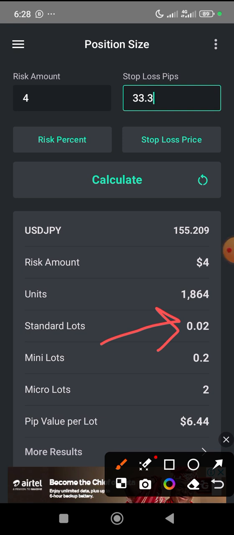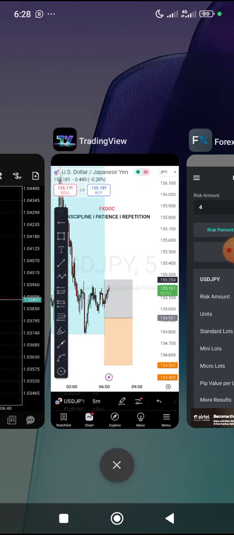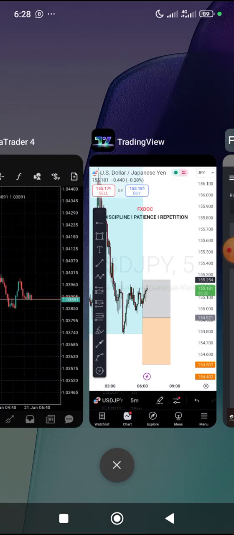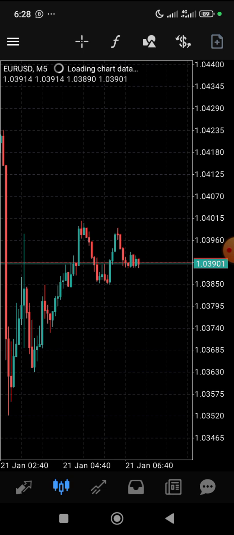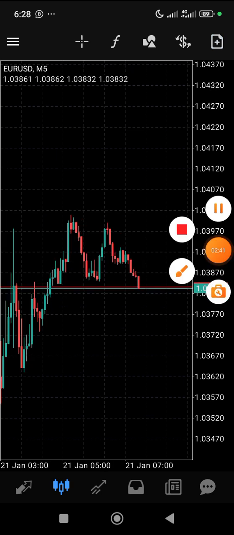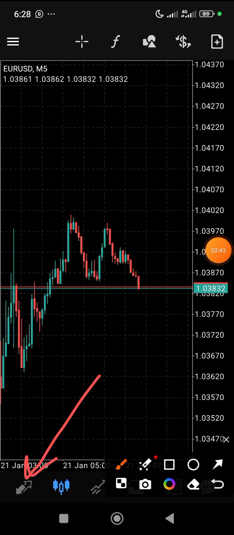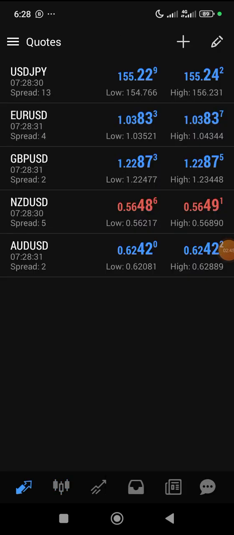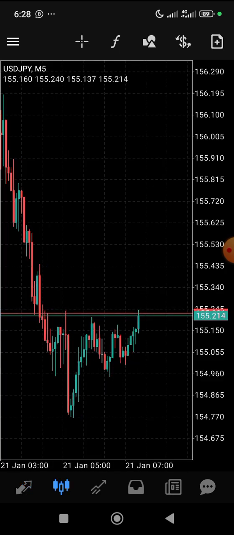The next thing is for us to go into our MT4, which is this right here. Go into your MT4. First, you change your currency pair using this icon right here. You use that one to change it to USD. Remember, swipe to the left if you are using MT4, but if you are using MT5, the swipe to the left doesn't work that way. You have to click on open chart.